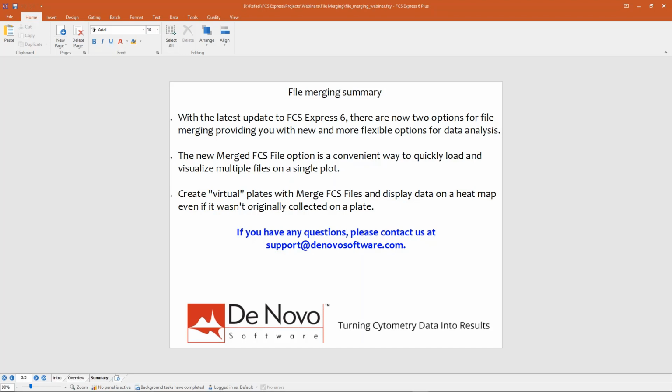I also showed you how we can use the Merge FCS file option to quickly adjust the files that we include or that the data that we are viewing when performing data transformations like tSNE. We were able to use gates to focus in our analysis on different sets of data and really just go back and forth between our data, the different parameters, and our tSNE results. And it was very easy to just redo that analysis as a template with our Merge FCS file. We just simply loaded it in and moved on with our analysis.